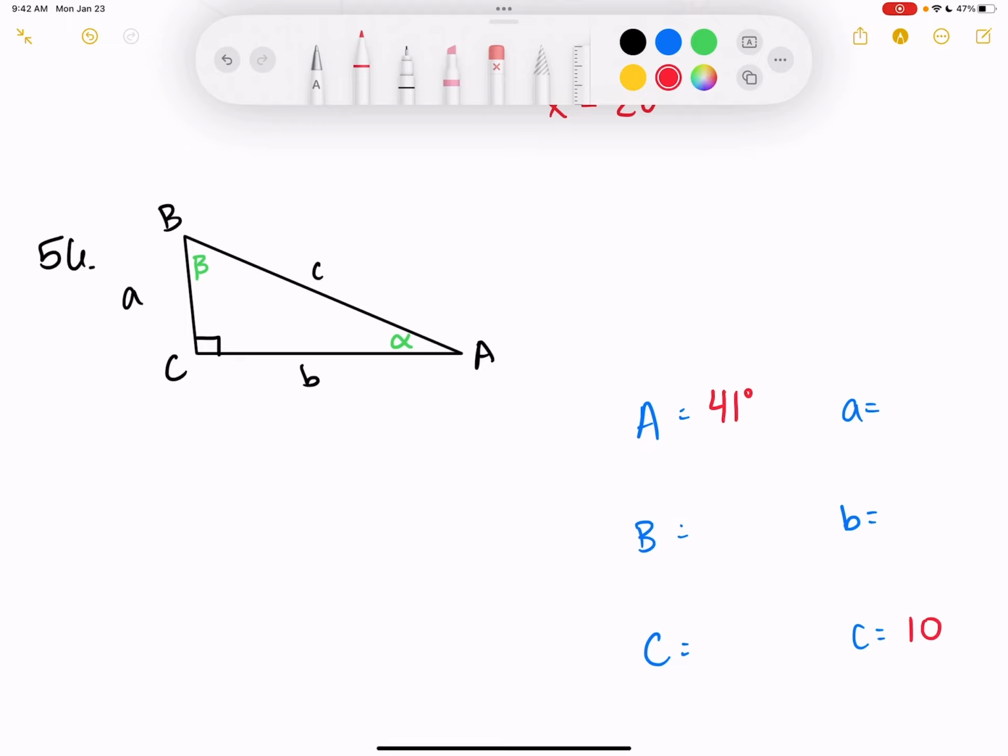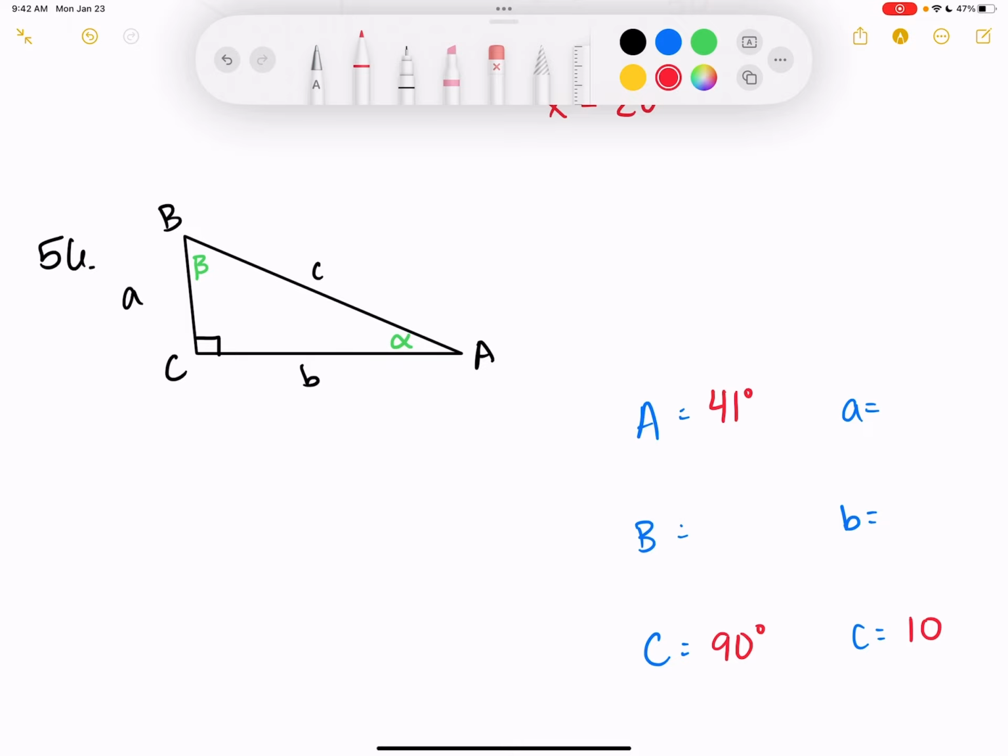Now, what's something else just visually that we see? Because that's all they actually give you. Well, angle C is 90 degrees. Angle C is 90 degrees. So that's just given to us because of the box. In the previous problems that we did, number 50, they did not draw a box, so we cannot assume it was a 90-degree angle.